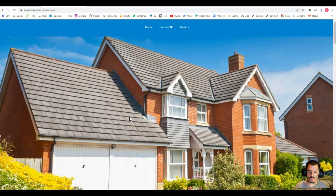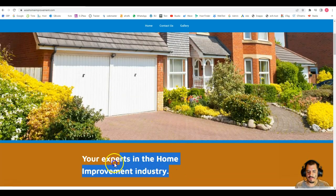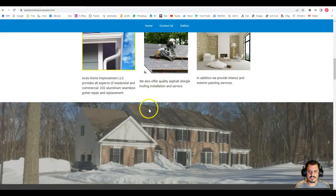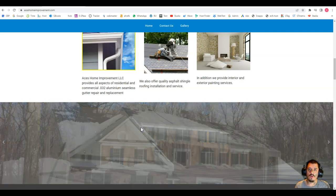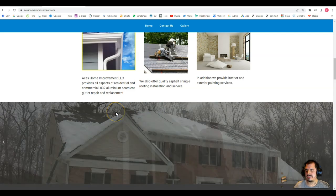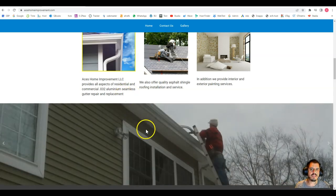Why is that important? Because when Google analyzes your website, they're looking for content, they're looking for information, and it has to be original, it has to be relevant. When you add content, you gotta make sure you add keywords. So, for example, I see that you provide roofing services in Connecticut. So something like roofing company in Connecticut, or a specific area, will definitely help. And then when you include that keyword, you gotta make sure that you surround it with content. So let's say a couple of paragraphs of 200 words of content based on that specific keyword is definitely going to help.